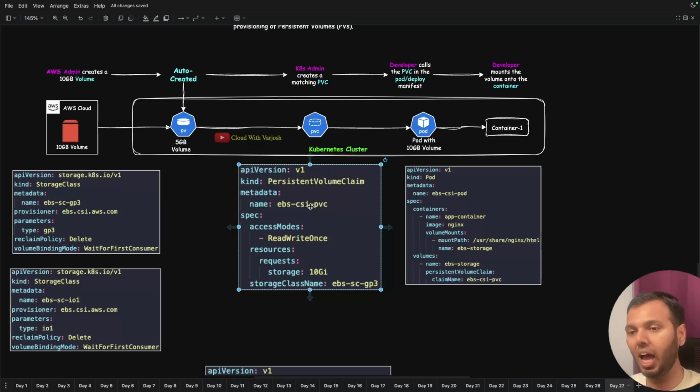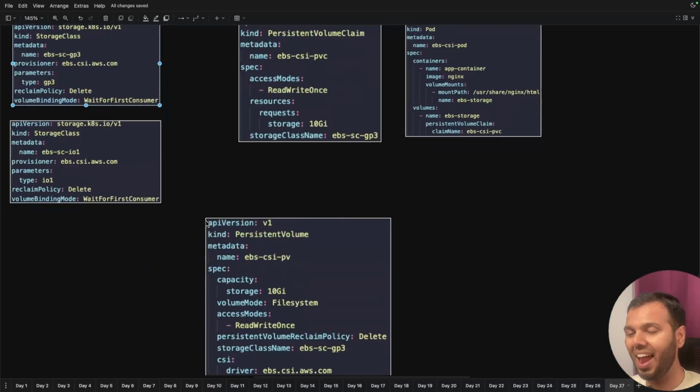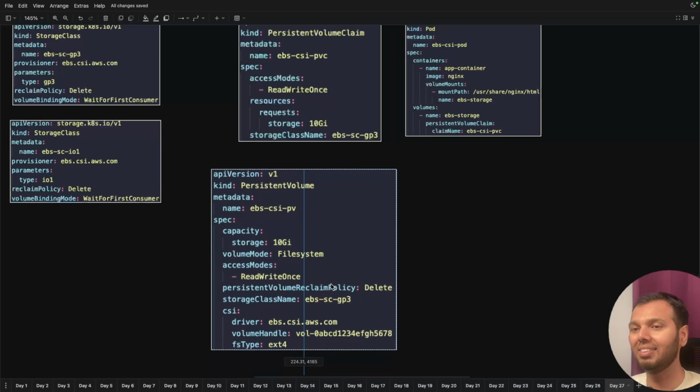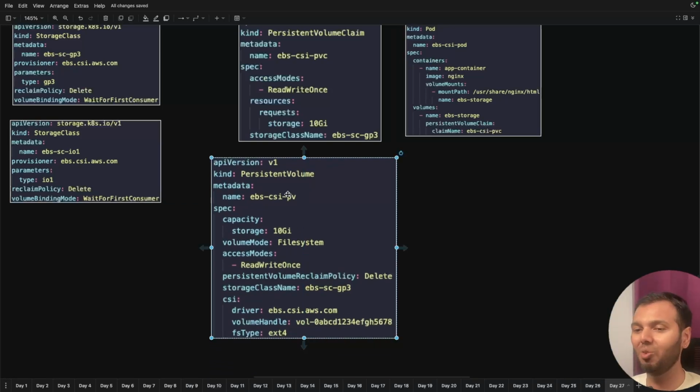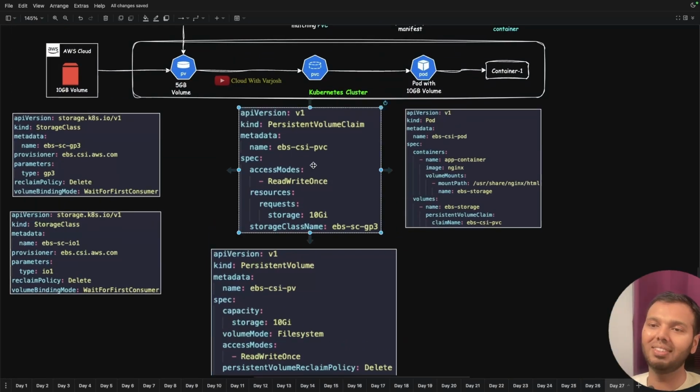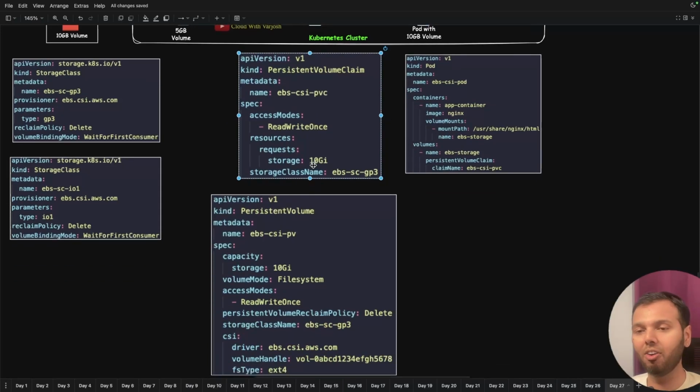In this example, I wanted to use GP3, hence I called the class which is hosting GP3, and Kubernetes behind the scenes creates a persistent volume that matches this PVC. The burden of creating the persistent volume is now gone, and here you see the corresponding persistent volume.